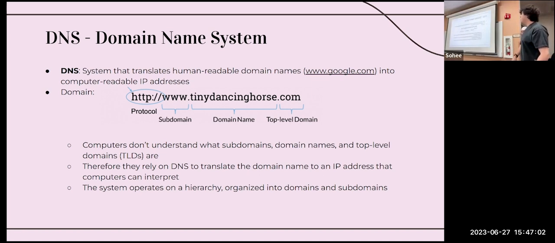And a domain basically has four main things. It has a protocol. You've probably seen HTTP, HTTPS, like that. We'll talk about that. Then there are subdomains. You might see docs.google.com when you're on Google Docs or Slides. That's another part of the domain. Then there's the domain name itself, like google.com, youtube.com, whatever. That's the main domain. And then the top level domain, or TLD, is the com, net, gov, edu. Again, your computer has no idea what that is, so DNS will take care of that. We'll talk about exactly how that works.